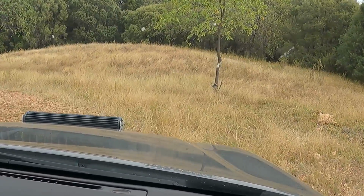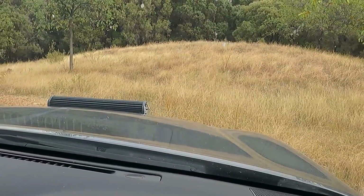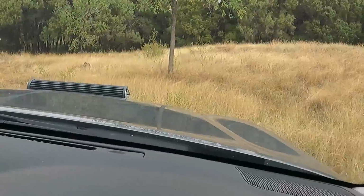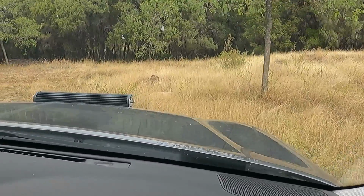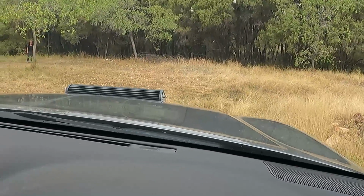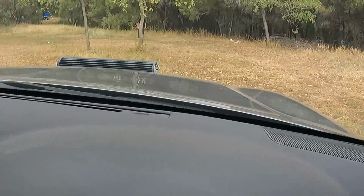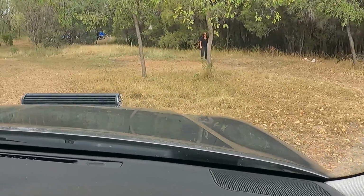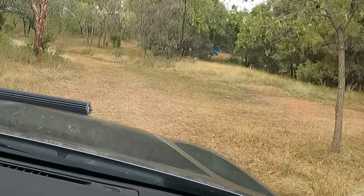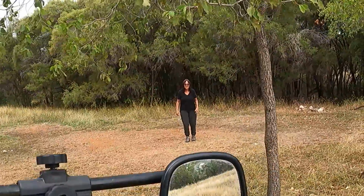The spot we got down here should be very nice for our 2 or 3 night stay. Actually, what we're going to do, I'm going to run it in and then back it up, I think will be the best bet. I think that's the better go. So I'll just leave you there at the moment. You can see the boss is standing there patiently waiting for me to do something.